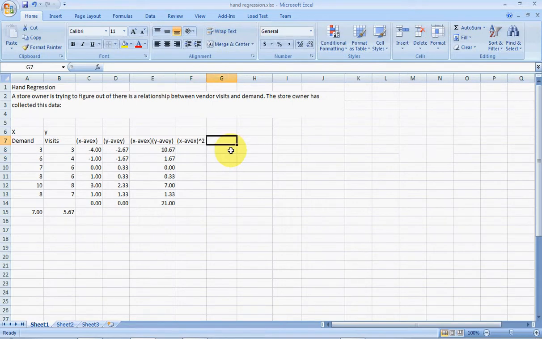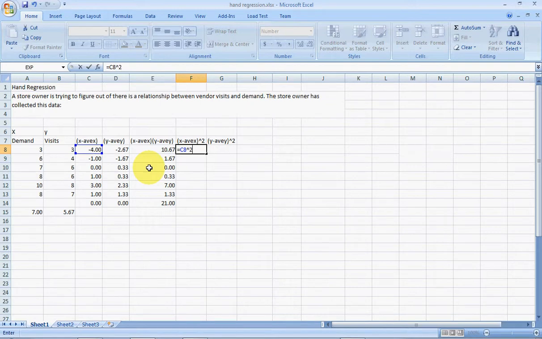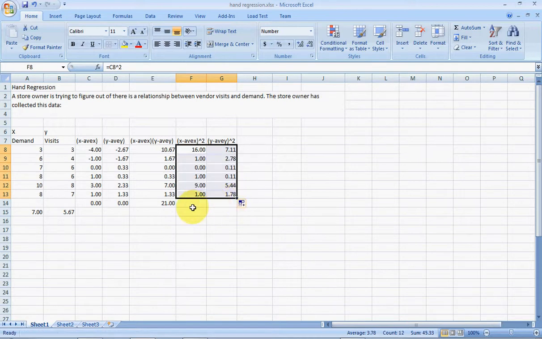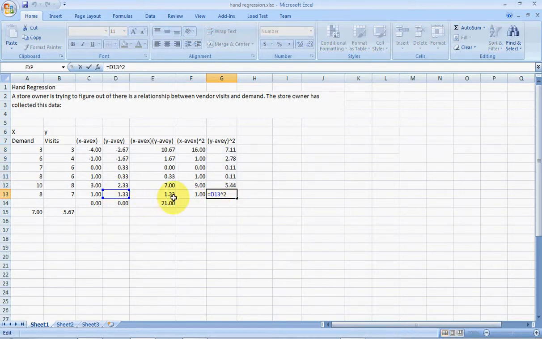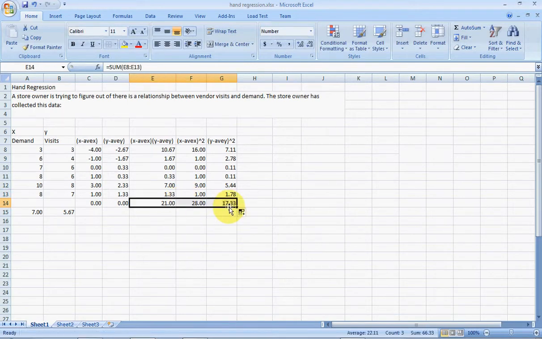And in this one it's going to be the same thing, but we're going to be squaring y. So y minus average of y squared. So if we just do this squared, we can actually copy that over and down. And you see that it just squared this column. So that's how we know that's right. And then we can also sum that up. It's not going to be as quick as writing it out, because you'll need to do each one of these out. So that's why I use Excel to do it like this.